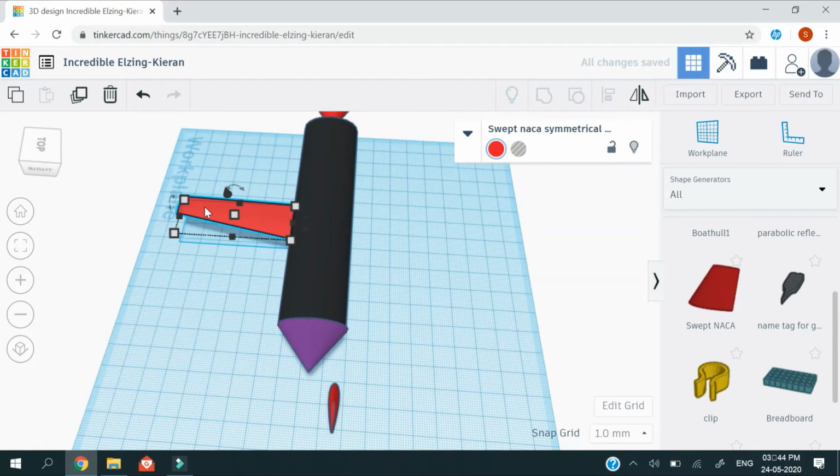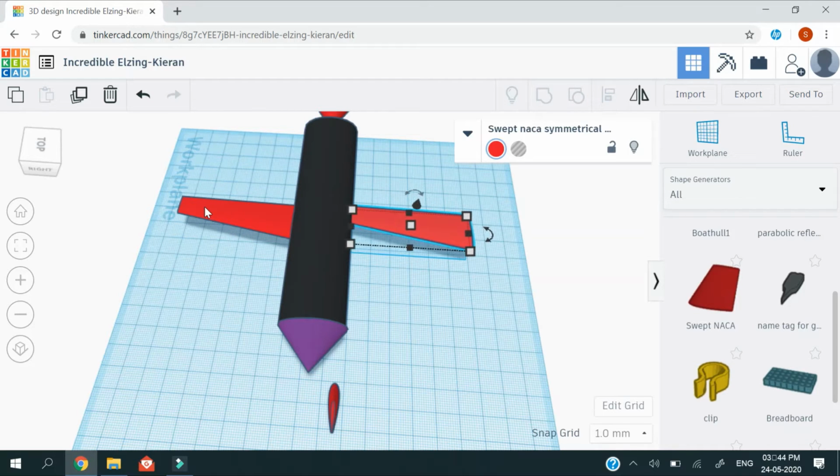and duplicate it. For duplication I will use Ctrl D, and I'll move the duplicated part right here and I'll flip it.